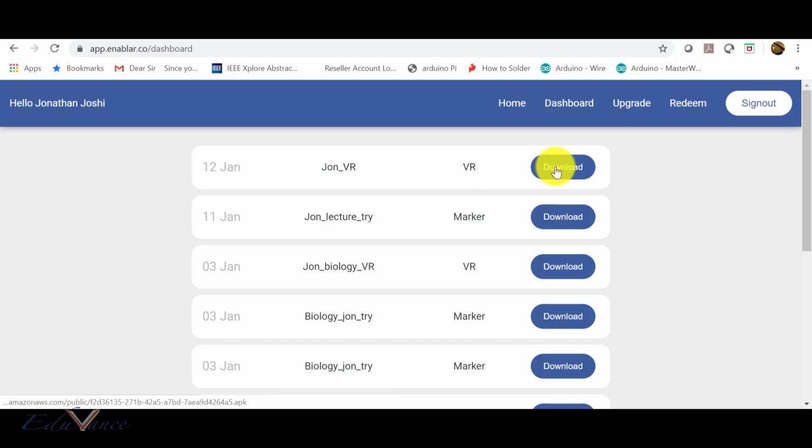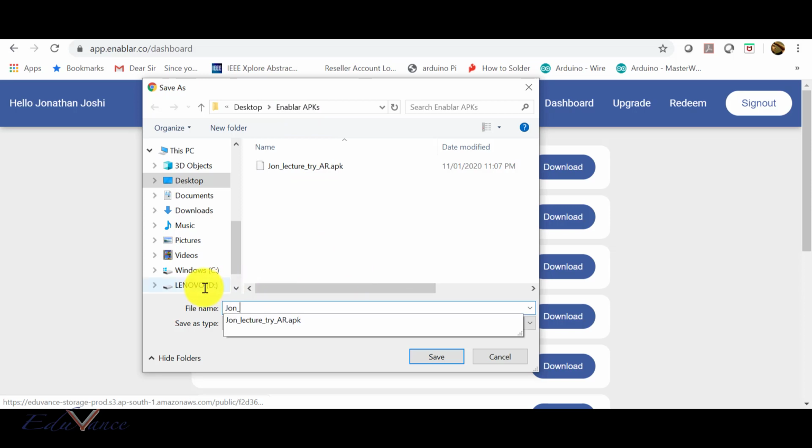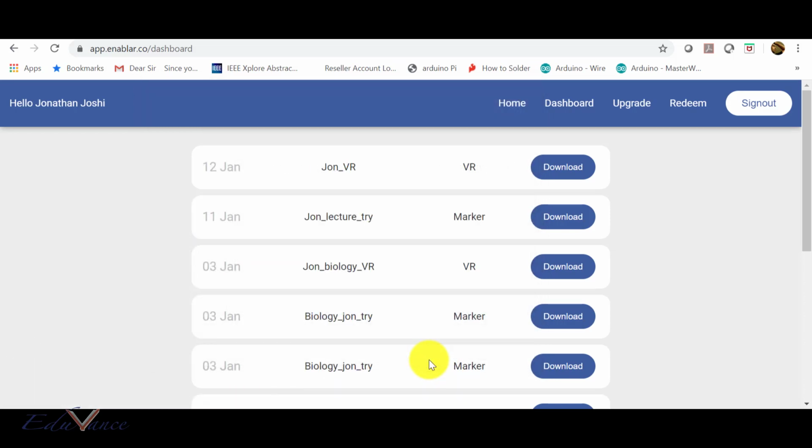So I click on download. And again, if you remember, on our desktop, we created a folder called EnablAR APKs. So I'm going to name this John underscore VR and click on save. So it takes some time for it to download.